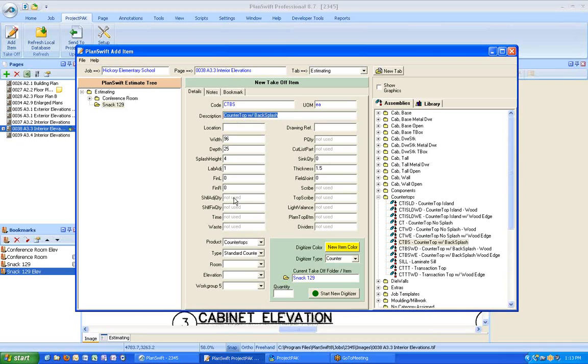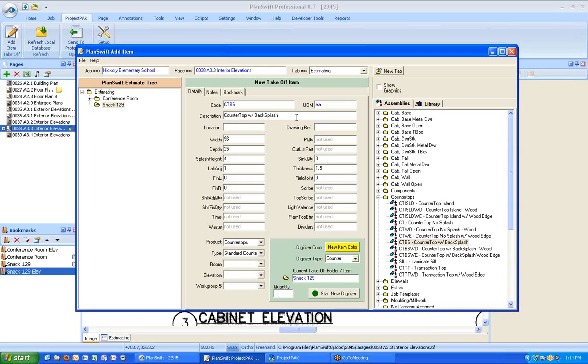A couple things you'll notice: if you were in the Lunch and Learn on the estimate sheet, there is a new functionality in ProjectPAK 7.0 that allows you to change the name of your custom columns, or hide or unhide them. Inside our link, we don't hide the names of the columns simply because we need them to create the PlanSwift object. However, if you chose not to show it, it just says not used and they're not enabled. So, similar to ProjectPAK, from an estimating or takeoff standpoint, you're just filling in the appropriate attributes that make sense for the particular assembly.